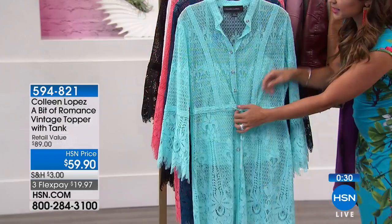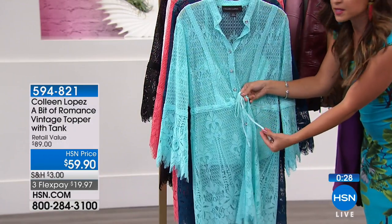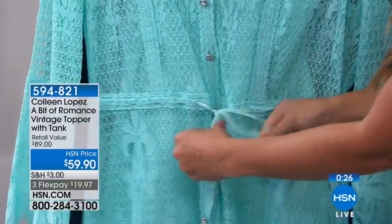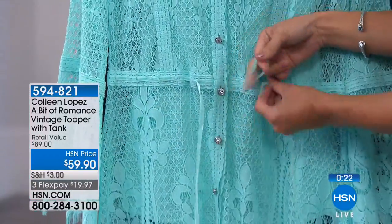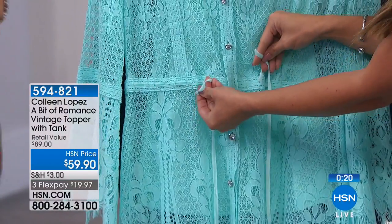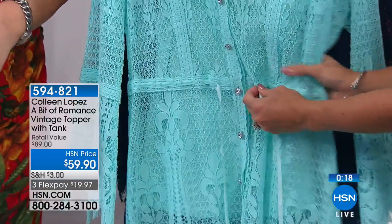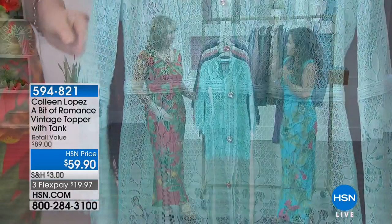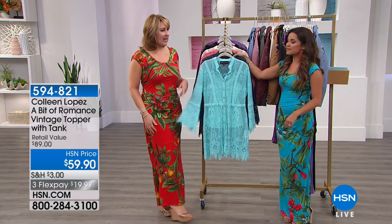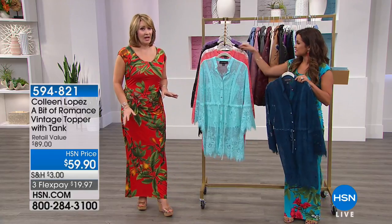You have the beautiful neckline and all of the crystal detail on the buttons. I love this little velvet ribbon — it's a working ribbon that you can cinch in or wear with a bow on each side, which I thought was so cute. You can really give yourself some shape in the middle, or you can open it up and just wear it like a little topper.